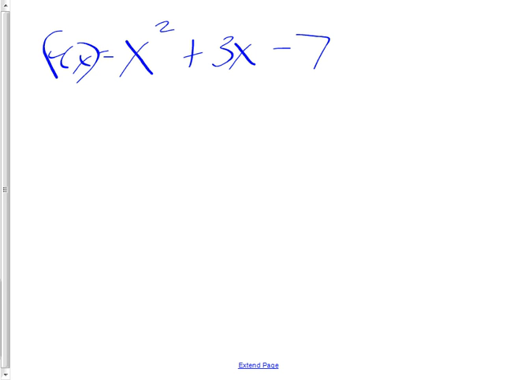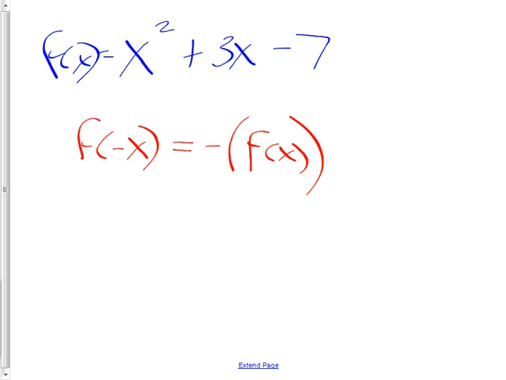So you can't just trust your gut and say, oh, I think it's got even symmetry because it's got a squared in it. Or you can't just trust your gut and say, well, it's not just squared, so since there's more to it, maybe it's not even symmetry. Don't trust anything except test it with the math. So here is the rule, the odd rule. All right. If f of negative x is equal to negative of f of x, then it will be odd. Write that down and put a star by it.